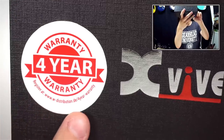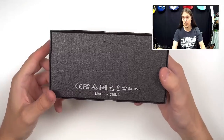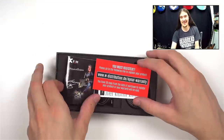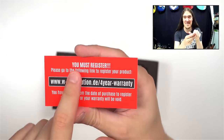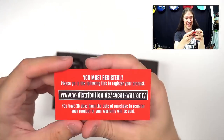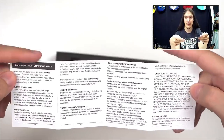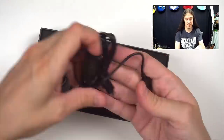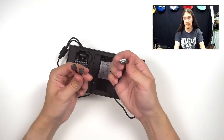Okay, let's take a look at what's inside of the box. I've got my unit from Warwick, and because of that, it comes with 4-year warranty. It's a nice box, and it says made in China on the bottom, right next to all these certifications. Inside, you'll find a manual with Thomas Blug on its cover, and it is in English. I've also got this warranty card, again, from Warwick, which says you must register in order to get this special offer. And there's another paper with some legal stuff no one wants to read about. There is also the USB cable, standard USB plug to two micro USB plugs. This is for charging, but the charger is not included, so you are supposed to use your own USB charger with it.